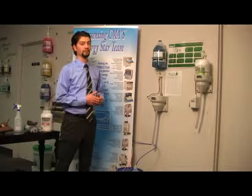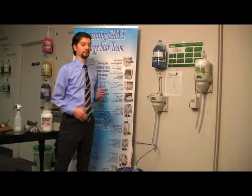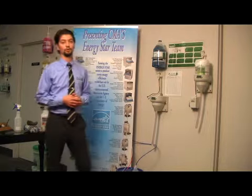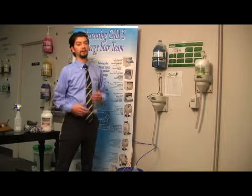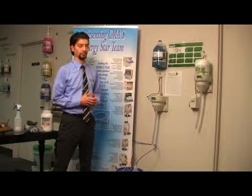Now, if you've tried both of these things and you're still not getting enough detergent, the next thing you're going to want to check is that your probe is calling for detergent. With a conveyor machine or a high temp door machine, you're not going to get detergent every rack. This is a common misconception, because the rinse agent does dispense every rack, but detergent doesn't. So the best way to check this is going to be to drain your machine and refill it.